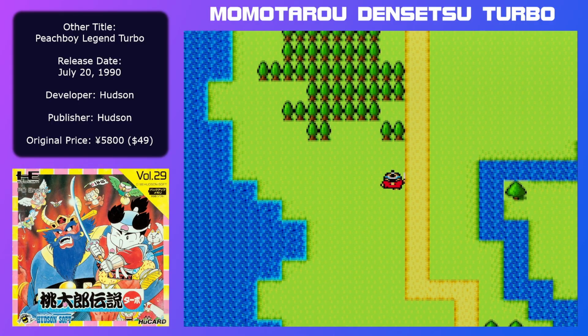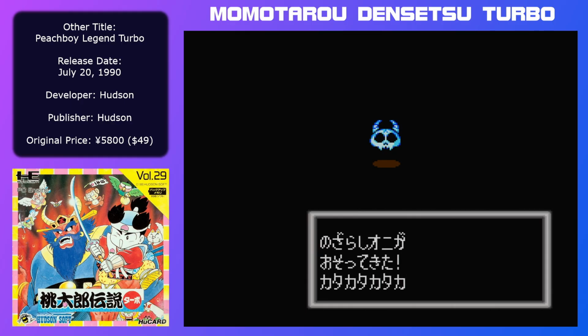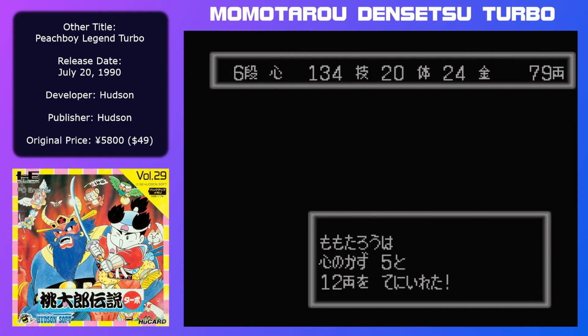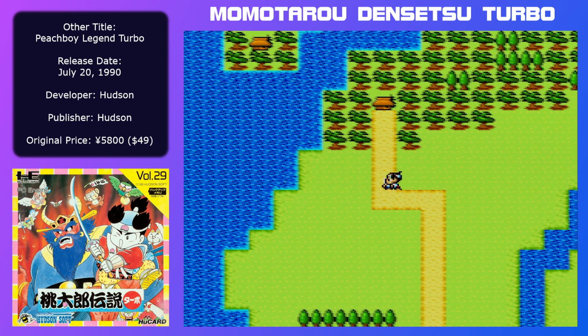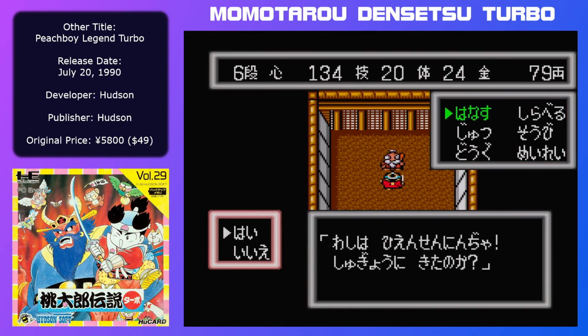Momotarou Densetsu Turbo was a pretty big hit for Hudson. It was the third best-selling game on the PC Engine. And the PC Engine got the actual sequel to Momotarou Densetsu, which was released in, let me just check the calendar here, 1990. Yeah, we won't have a long wait for that one. And obviously, Momotarou Densetsu Turbo is kind of popular in Japan. Not as popular as the original, but that's because there were twice as many Famicoms as there were PC Engines. Still, I found plenty of people calling it a masterpiece, and even ones who said that the entire reason they bought a PC Engine was to play it.